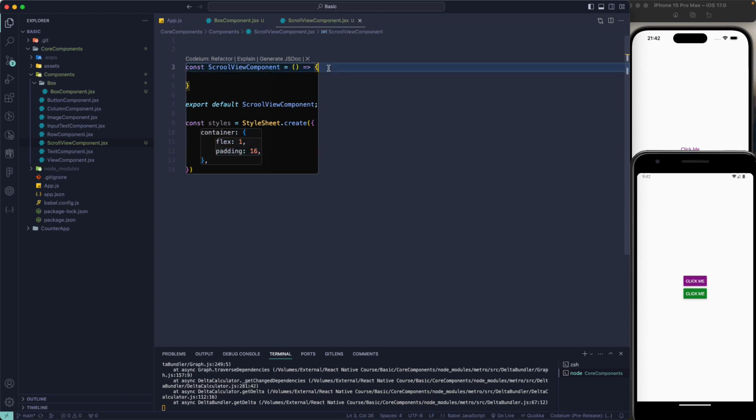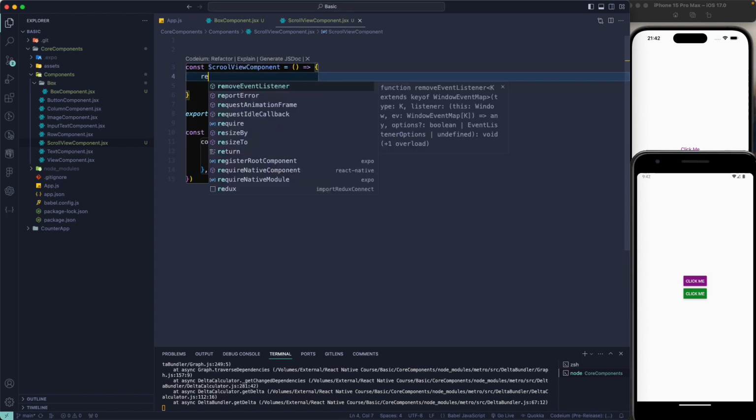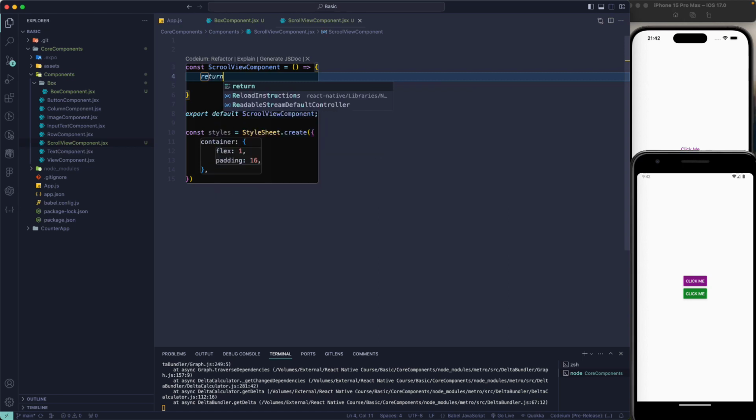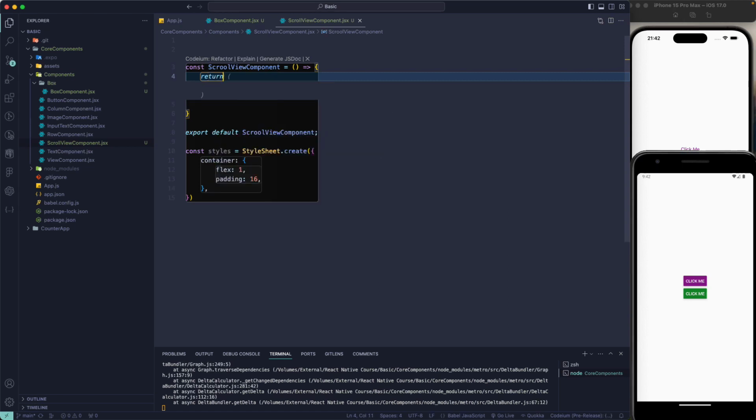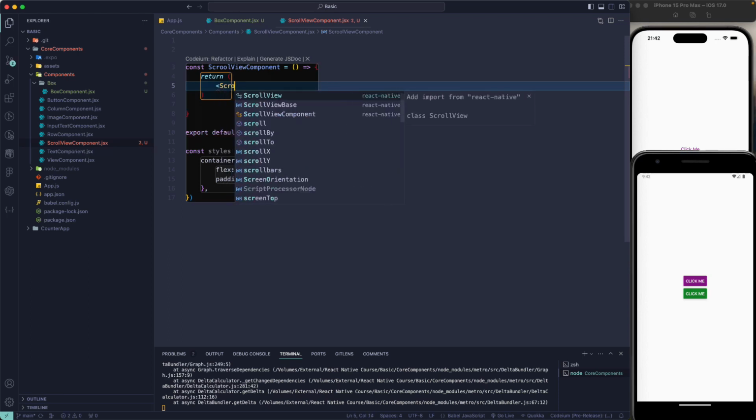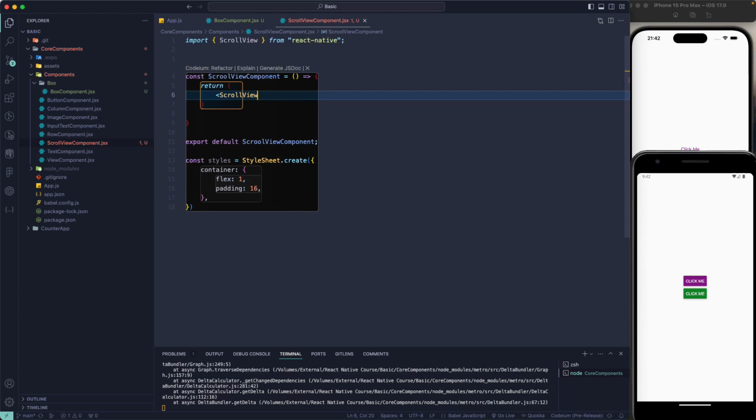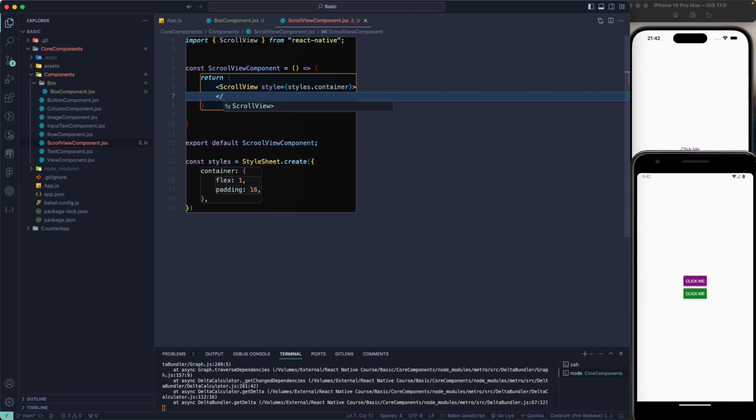From here we will return a ScrollView from React Native, and let's close it below.